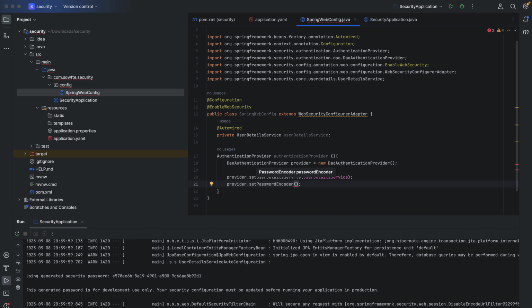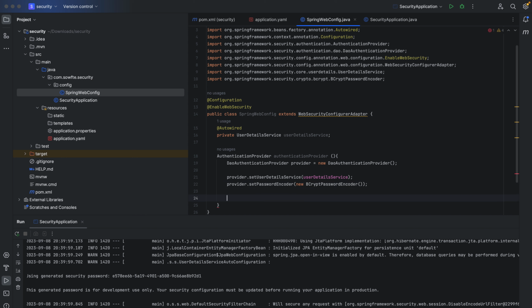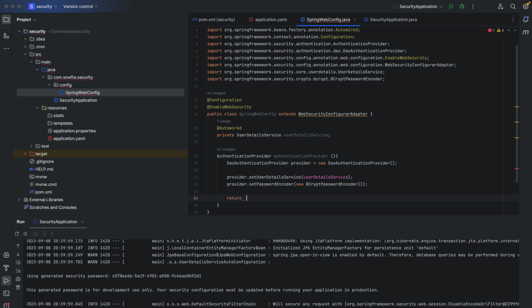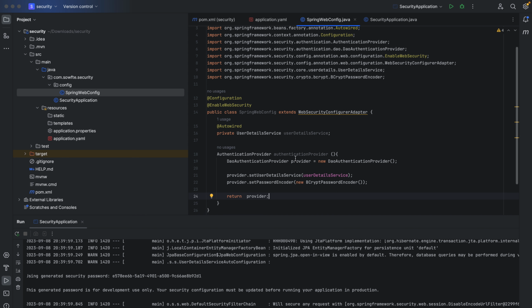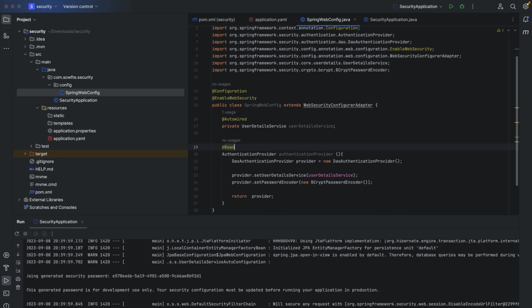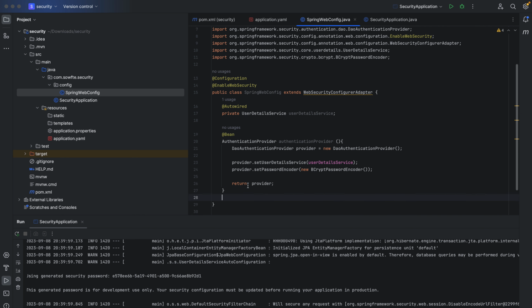We want to use bcrypt, so I'll have new BCryptPasswordEncoder. That is what we want to set on our provider. Then we just need to finally return our provider. And so that is all for the authentication provider method. We need to put the Bean annotation here, so Spring Boot will pick that and work with it as a Spring bean.